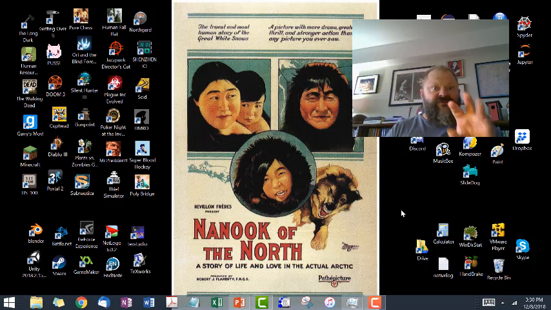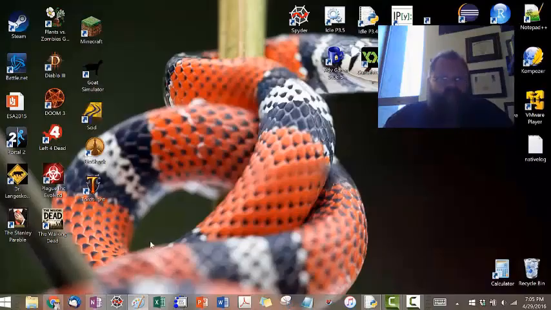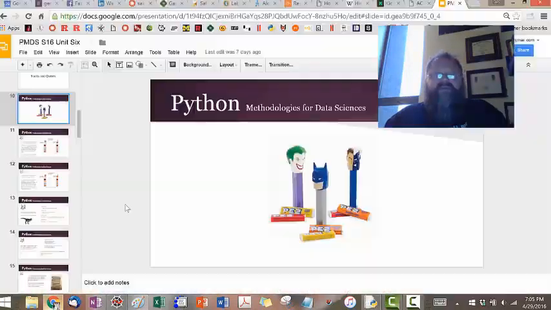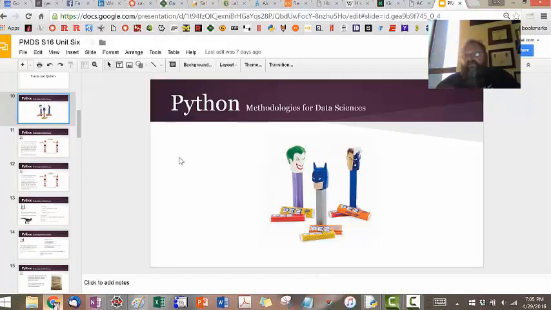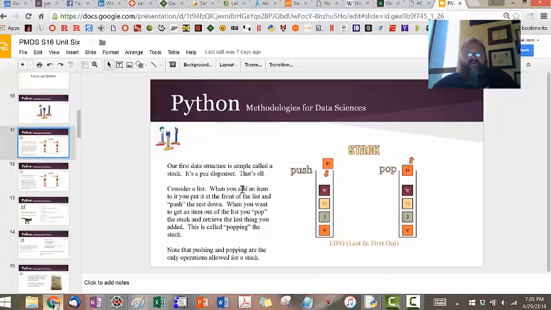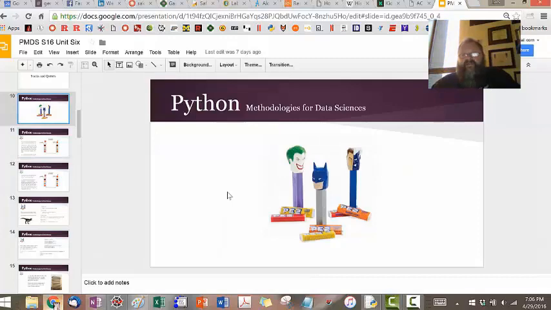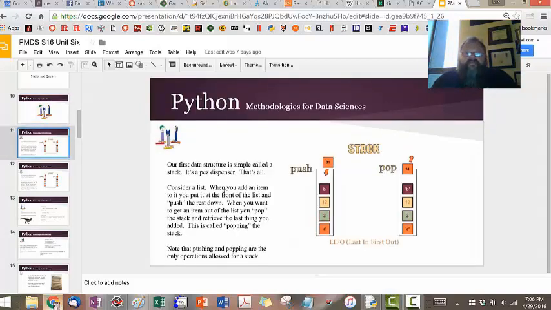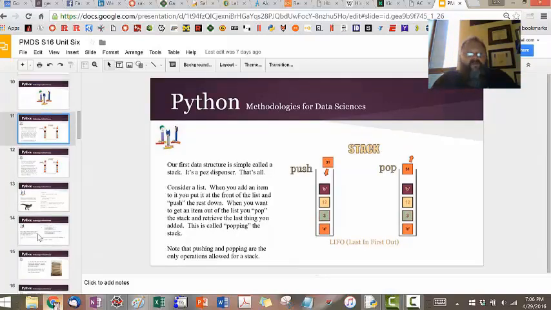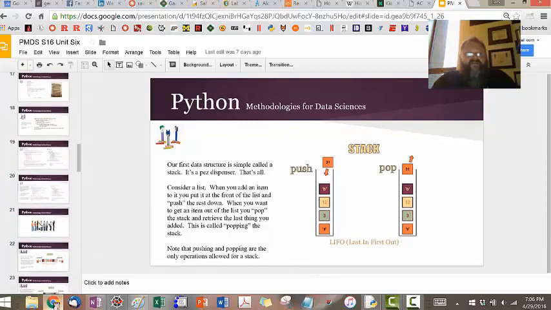All right, so let's go back in the past. What we're going to do is take a look at stacks and queues. I usually do them together. And if you remember from your slides, a stack is nothing but a Pez dispenser. The first thing in is the last thing out. And you can see we have our little drawings there. So that's a fairly easy concept if you're familiar with Pez dispensers. It's just like a Pez dispenser. You push down, you push down, you push down, and then when you want to get one out, you pop it. That's it.